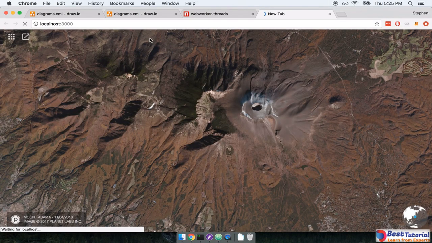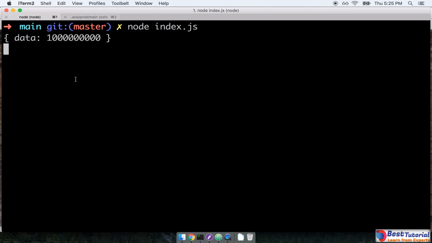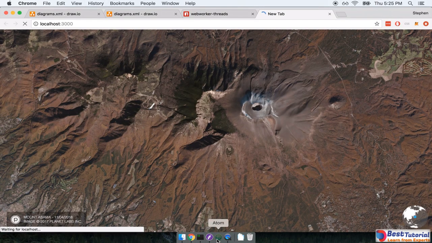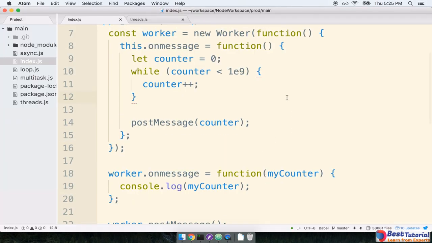Okay, so again, this page is not going to resolve to anything. If I go back over to my terminal, however, you'll see the console log appear right here. So it's data times 10 to like the 9th. That doesn't look like 9s, but maybe I'm off. Whatever, you get the idea. There's a whole bunch of zeros here. I apologize for being off on that. I know I'm totally wrong, and someone's going to let me know about scientific notation in the comments. I know it's going to happen, but it's okay.